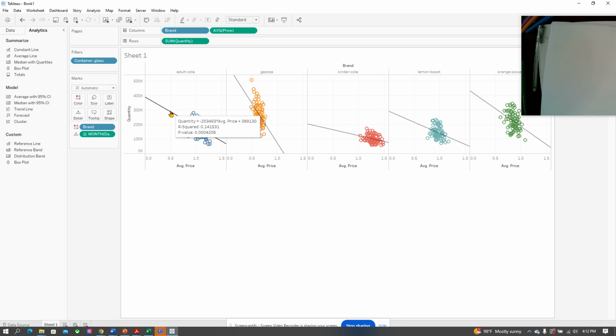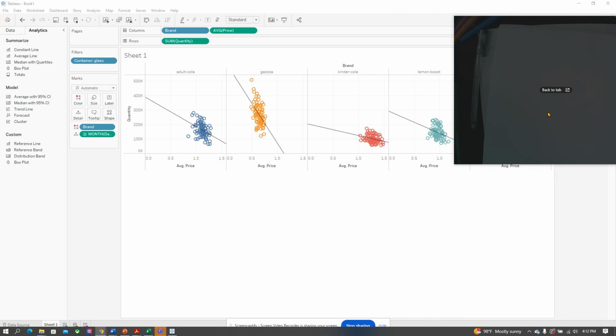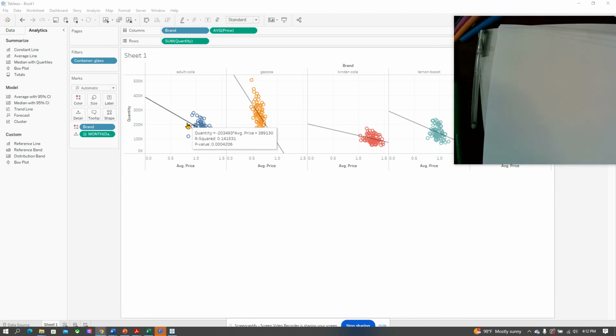And look, it gives you the equation of the line. So this is quantity equals negative 2, what is that, 203,493 times the price. That's the equation of the line right there. Just to make this really explicit, I'll take something not so crazy of a number.